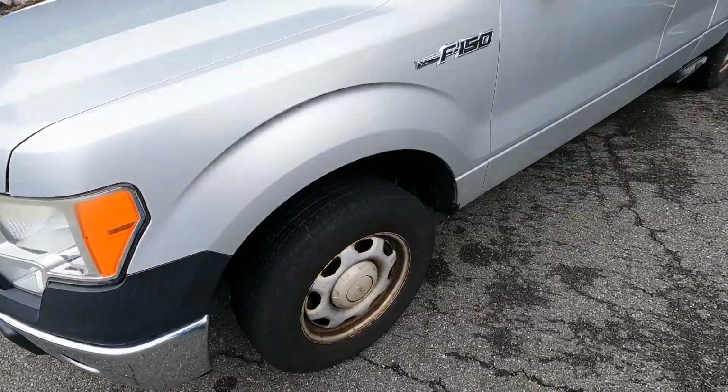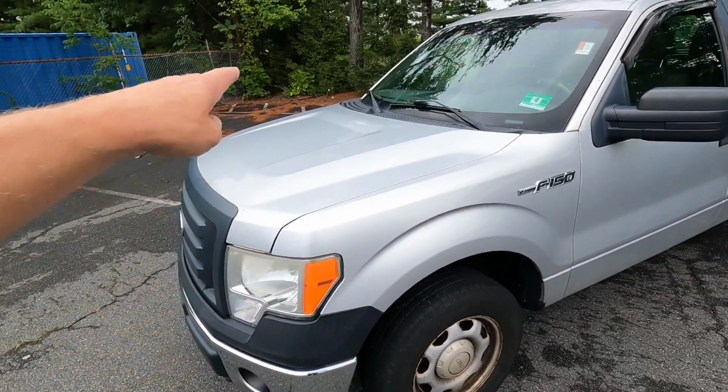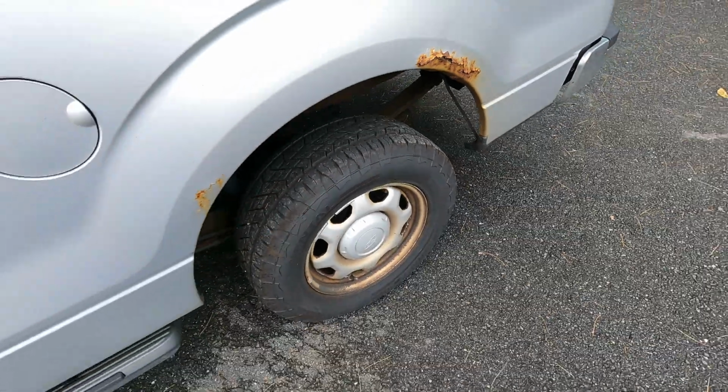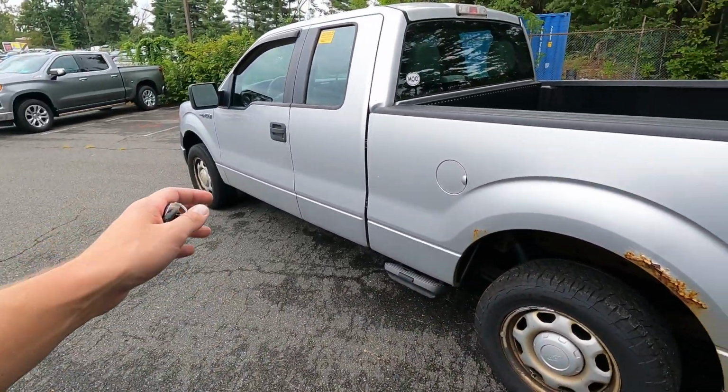As I'm just walking around the vehicle, front tires are pretty much bald, right? They're right down to the wear bars. That's the same exact thing on the other side as well. However, when we go to the back here, you'll notice that the back tires do have a lot more meat on them, a lot more tread. This truck is two-wheel drive, so obviously the previous owner, to get by, threw some better tires on the back, not so much concerned about the front. Probably knew he was going to trade it in eventually.